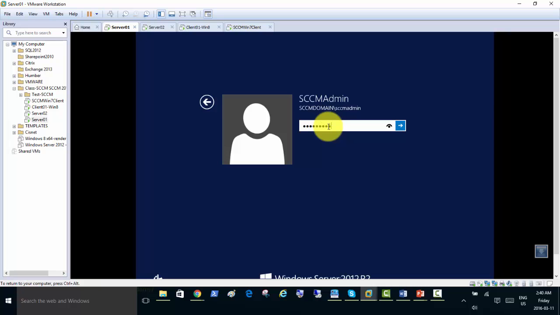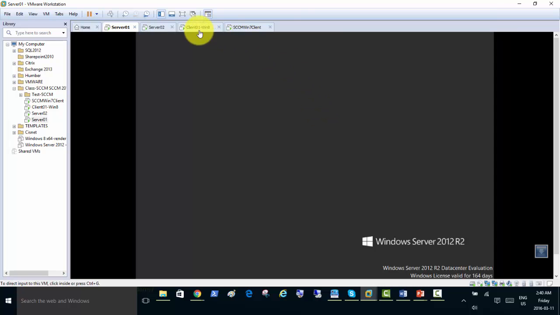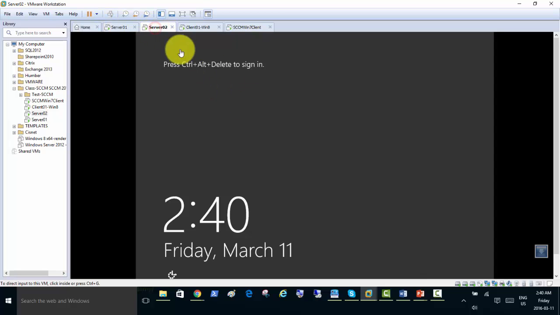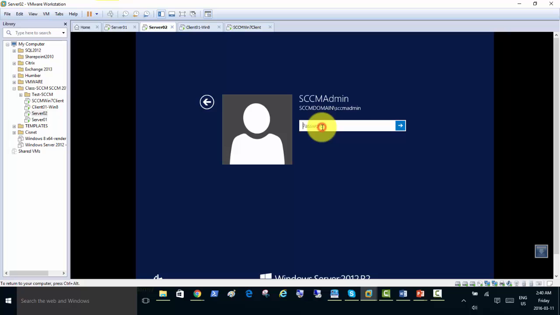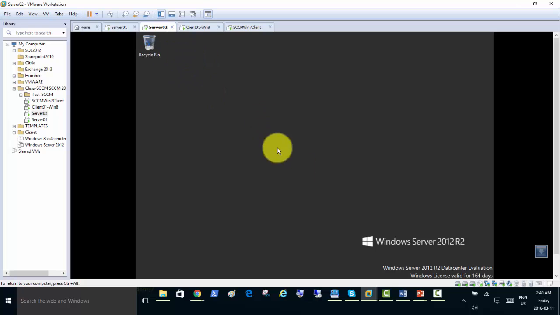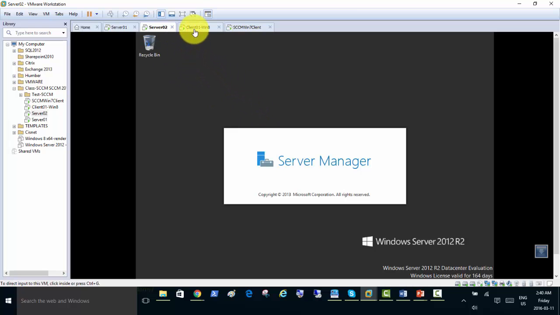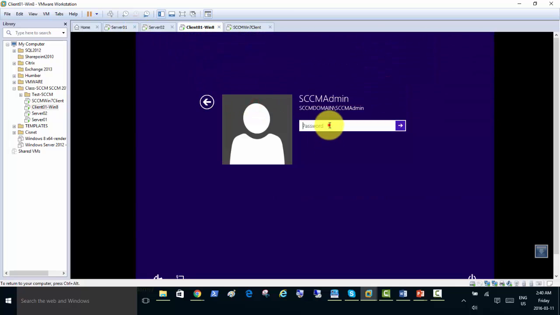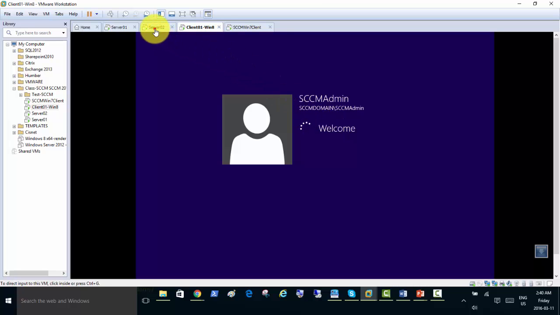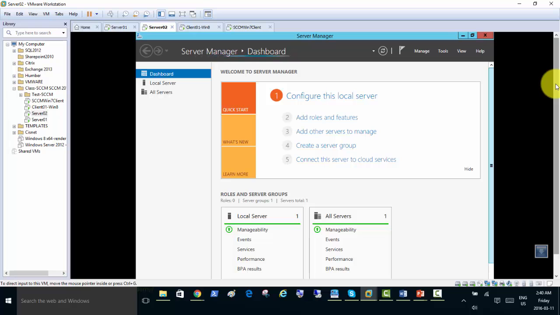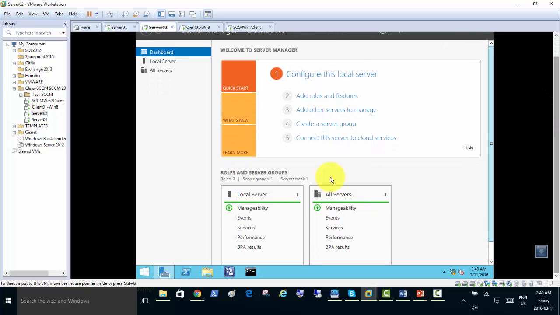Then I'm logging in from my SCCM server as well, and checking out my Windows 8, logging in from there. So back to my SCCM server, since we pinned this SCCM console to the taskbar, I'm just going to click here. Okay, it is starting now.